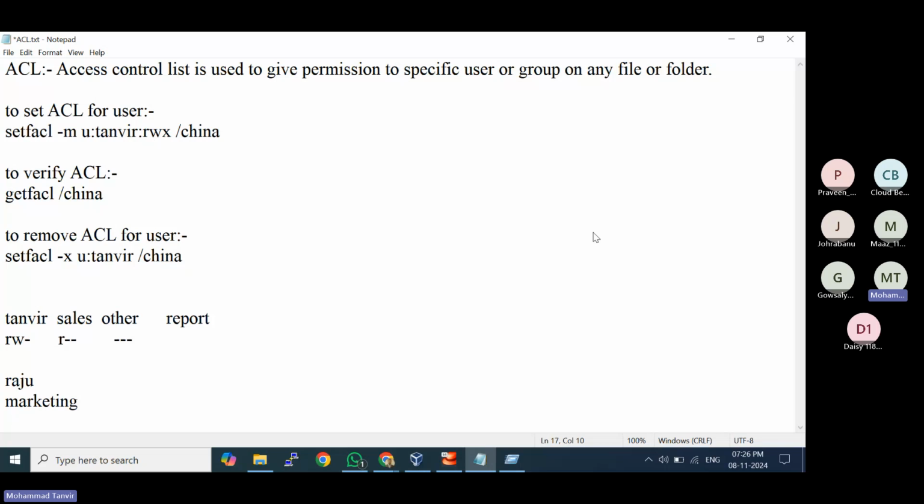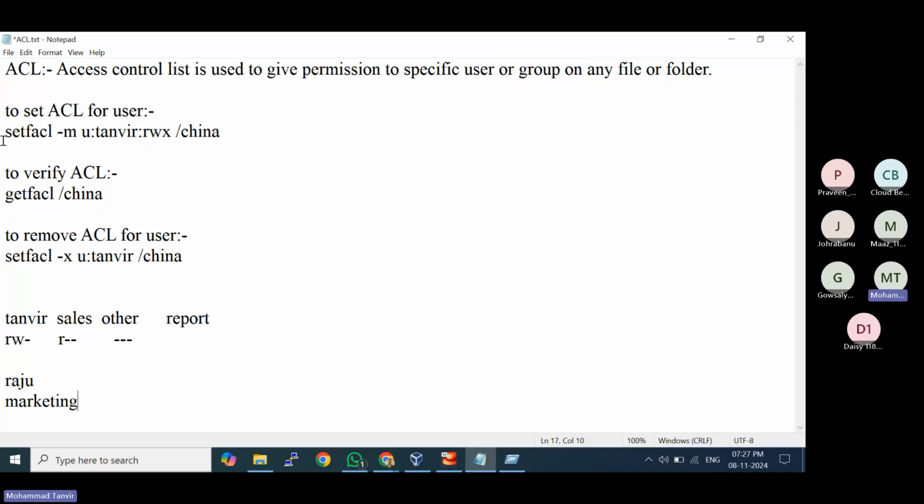In a normal way, an additional user or group, we cannot give permission through chmod. So for this type of scenario, we use ACL. Access control list is used to give permission to a specific user or group on any file and folder.